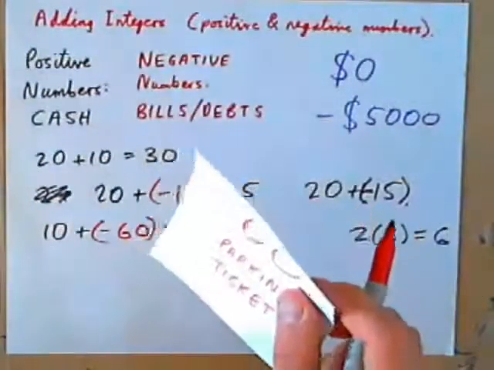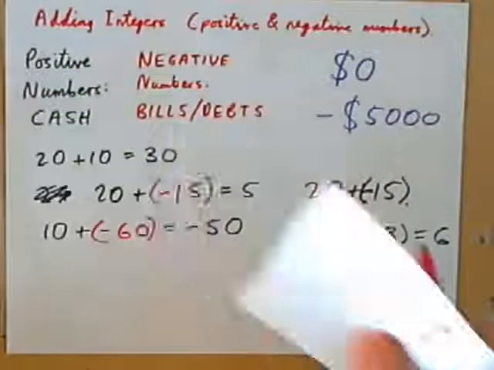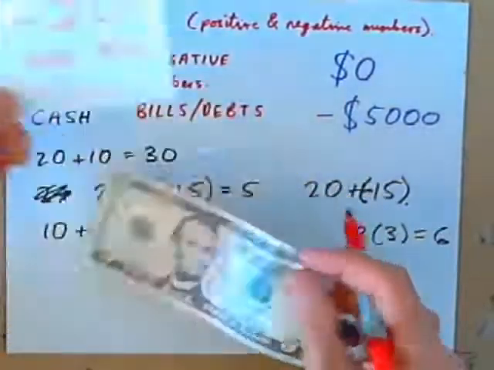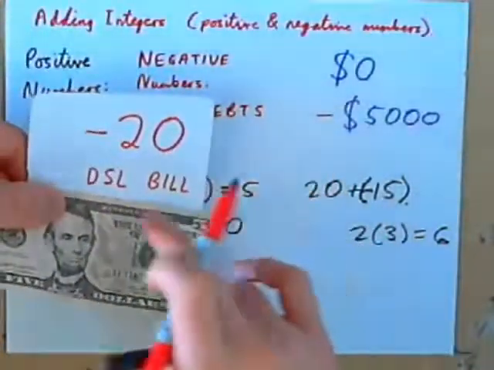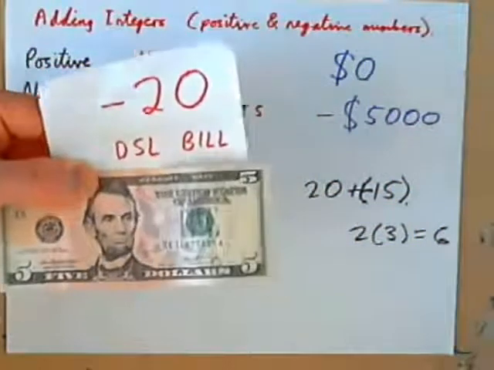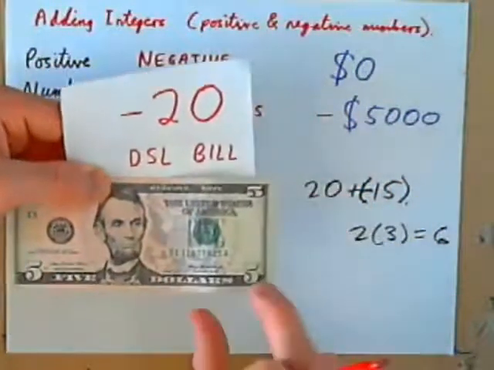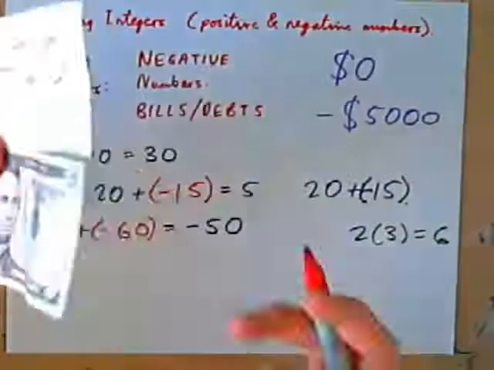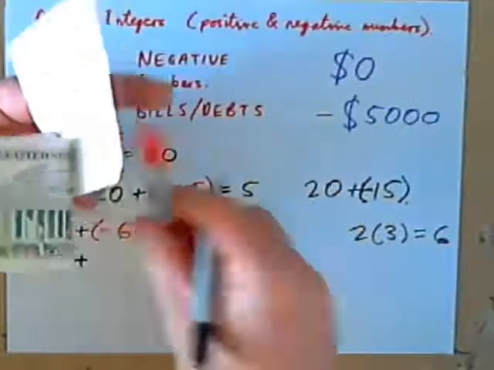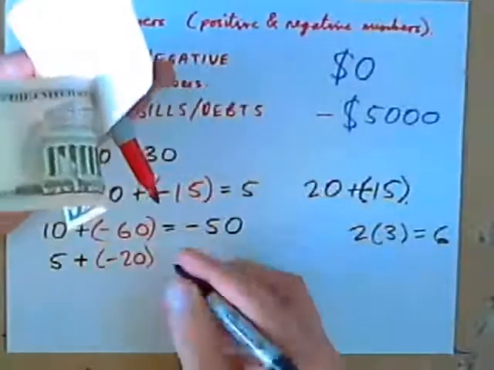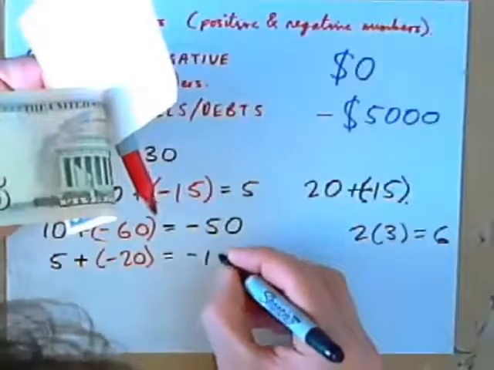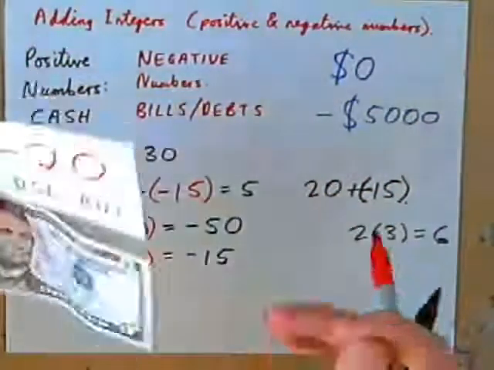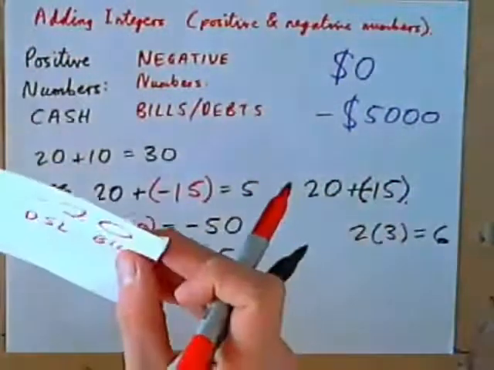What if we had a $5 bill and a $5 note, rather, and a $20 DSL bill in your hand? How much money is in your hand? If you've got a bill of $20 and $5 cash, how much money does that make? Write it down. Well, it's positive 5 plus negative 20, right? Which makes negative 15. 5 good guys and 20 bad guys makes 15 negatives. That's easy.